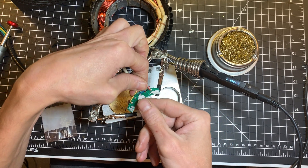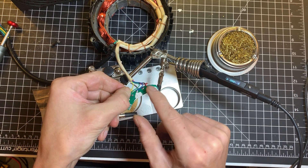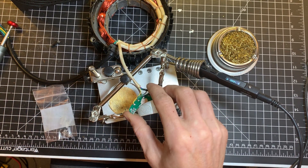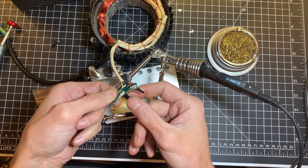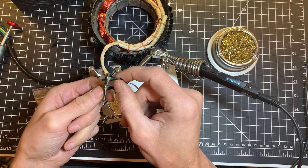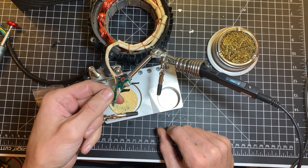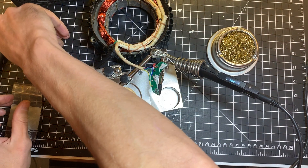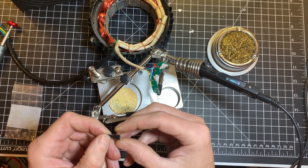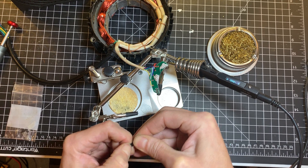You need to do this on all of them. In my case I'll just show you on the yellow one, but I will change all of them - I like to have the same components. If that one failed maybe there's a reason for it; maybe they're cheaper Hall sensors and they're close to the end. Since I don't want to open up that motor again in three months, best is just to replace all three.